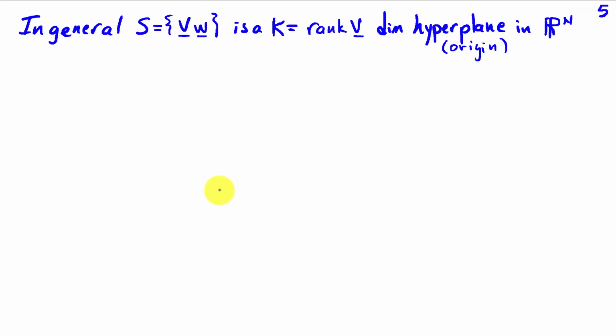In general, if we look at this as a set V times W, where W can take on any value, this will lie in a k-dimensional hyperplane containing the origin in R^n. If k is 1, then we're representing a line through R^n. If k is equal to 2, then we've got a conventional plane through the origin in R^n. And you can think about this in k equals 3, 4, and so on, although it's difficult to visualize, and we call these hyperplanes in these higher dimensions.